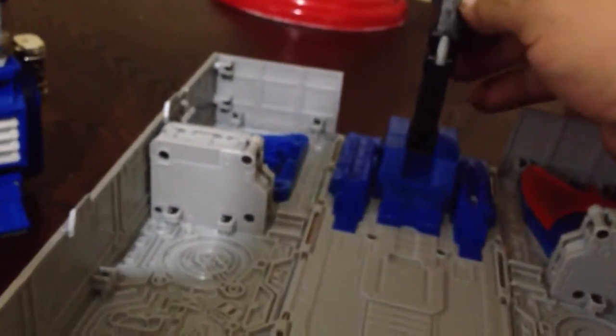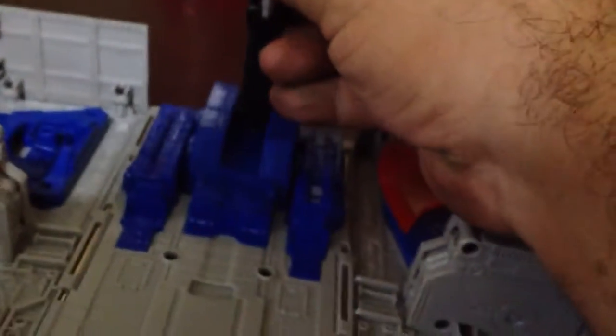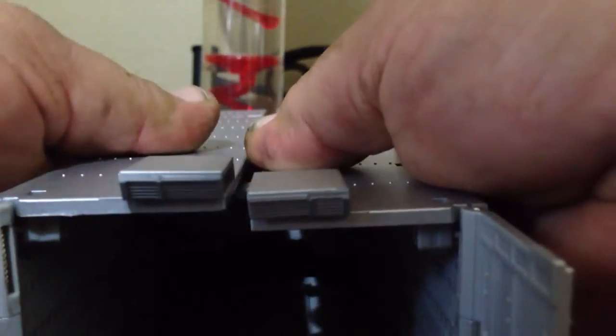It's still a little bit loose, as you can see here. See how he just kind of falls over on its own there. See? When I first got it, it was horrible. It wouldn't even stand up in this position. It would just fall over. As you can see, I got Spike in there. I'm not going to get into detail with him. I'm sure y'all probably seen other reviews. My whole deal when I do my reviews is I like doing size comparisons to other Transformers and, you know, things like that.